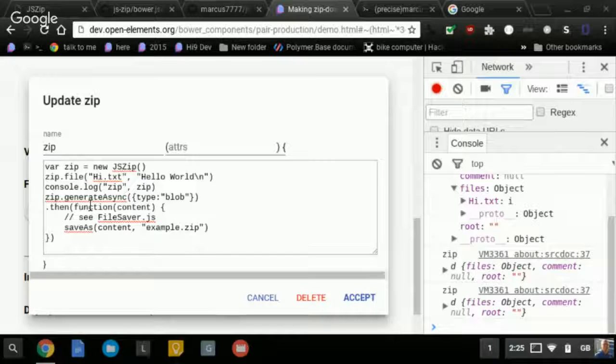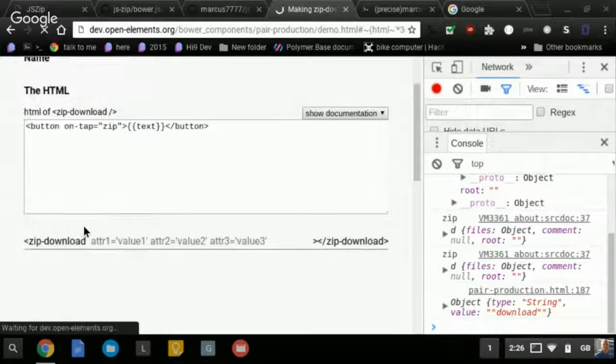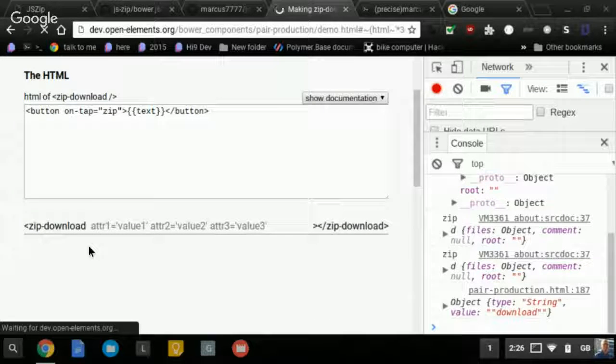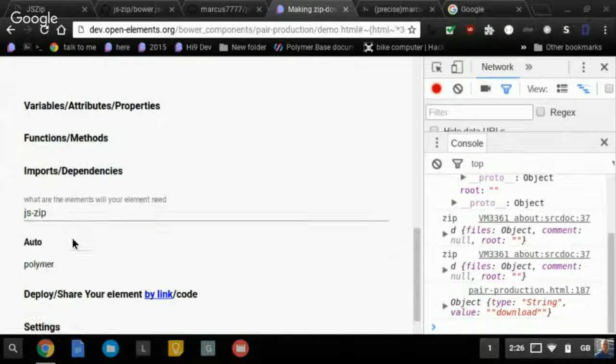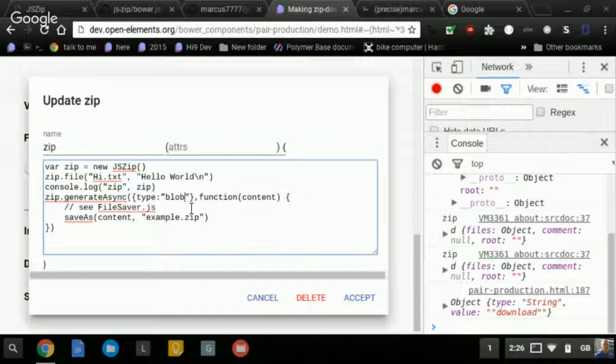I wonder if this would accept a callback rather than a .then, just in case I haven't got a library in. Can I generate it non-asynchronously?